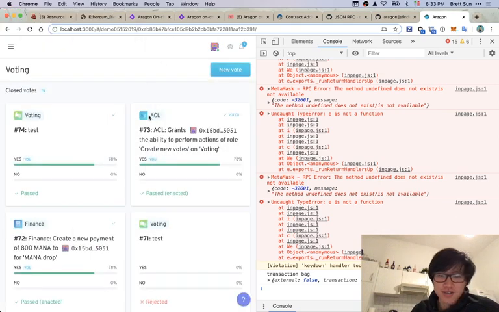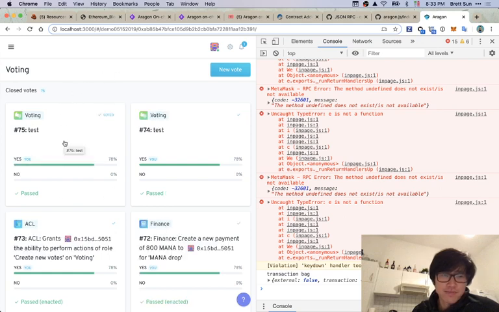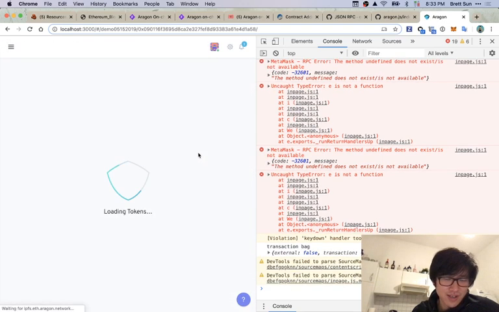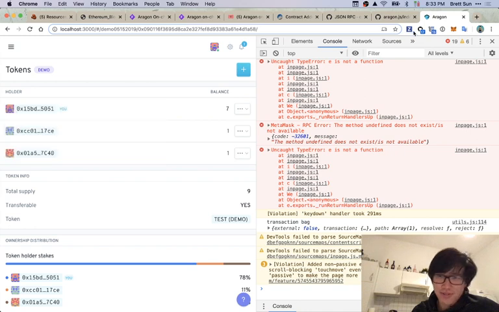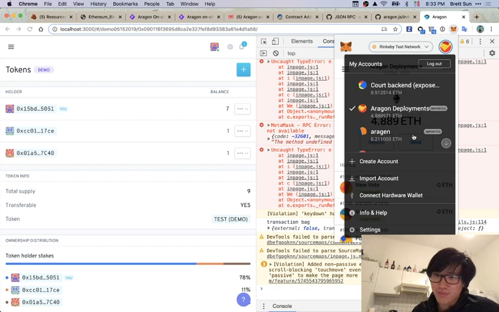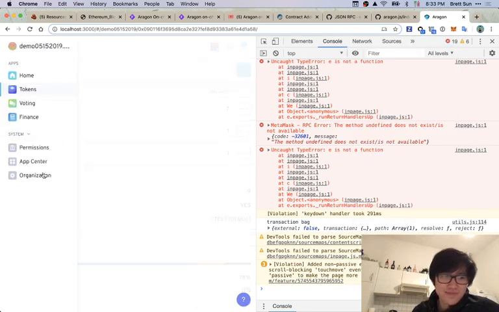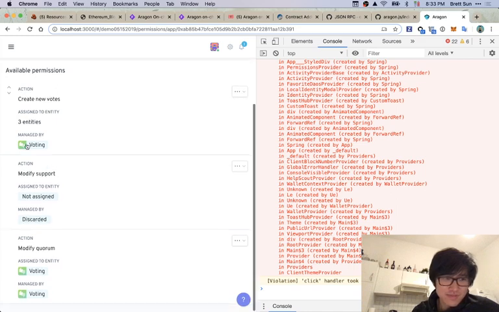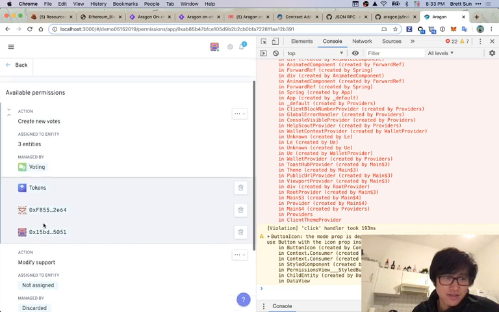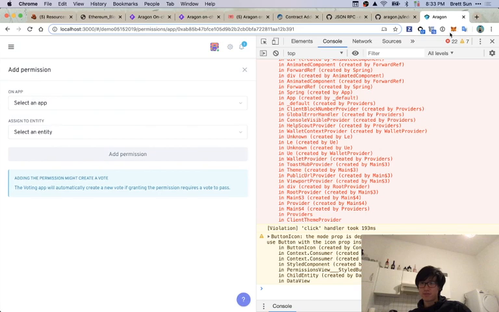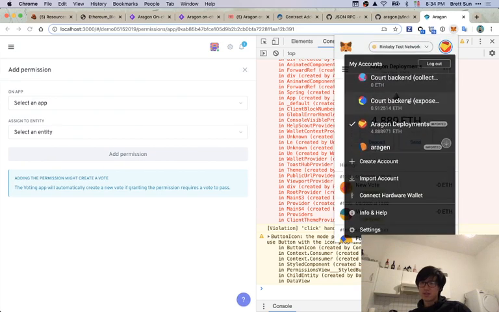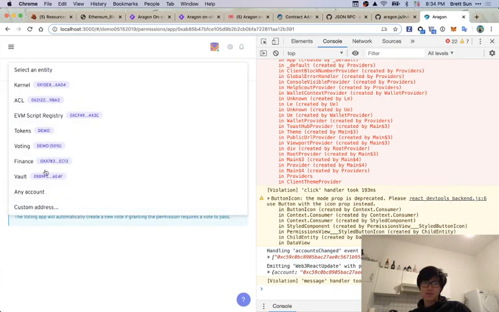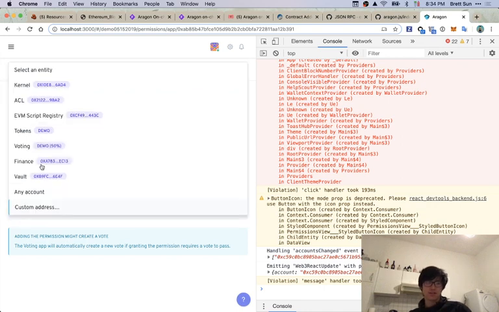This actually did transaction pathing in the background, but let's wait for it to show up. All right, I have too many tokens. Who has tokens? Do I have these accounts? Probably don't actually. Well, let me do a couple things quickly. Tokens F. Ah, nice. So I can do this directly. And who is this? Let me assign a different person. Let me just make it any entity. Screw it.